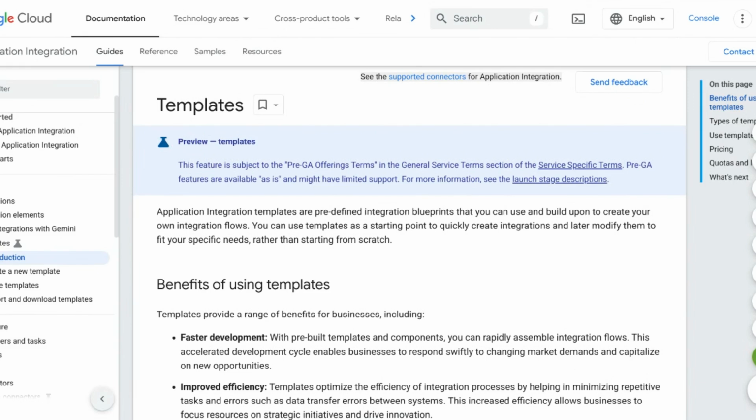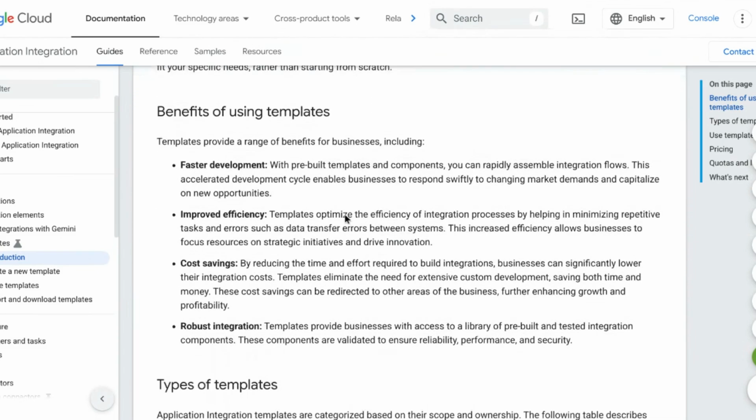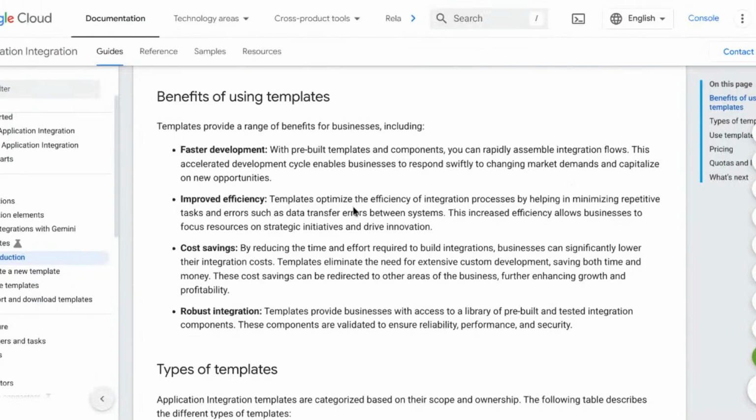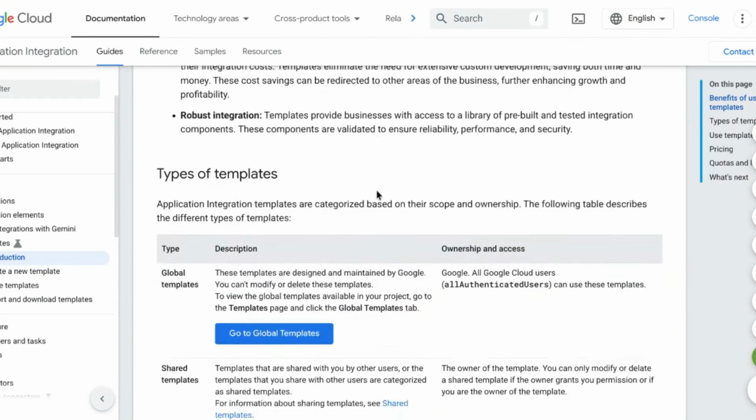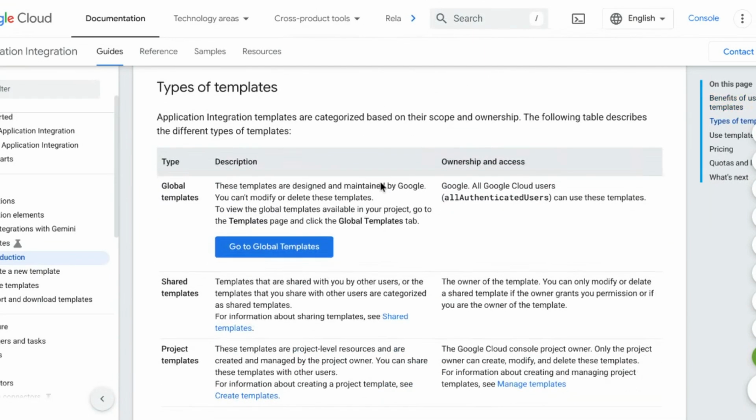So we've bundled up these templates into easy to use, easy to access, composable, reusable assets that you can build upon. Again, like I mentioned before, there's a ton of benefits for efficiency, go to market, getting more done quicker given these reusable assets available to you. And with that, there's a couple different types of templates we'll highlight today.